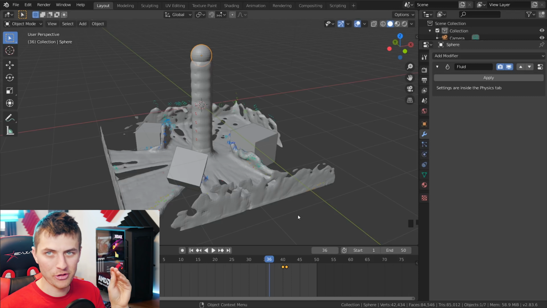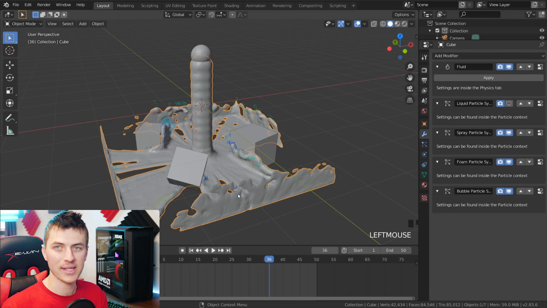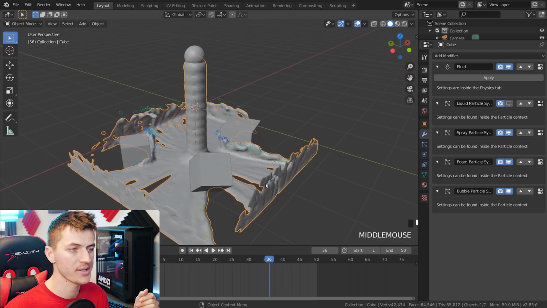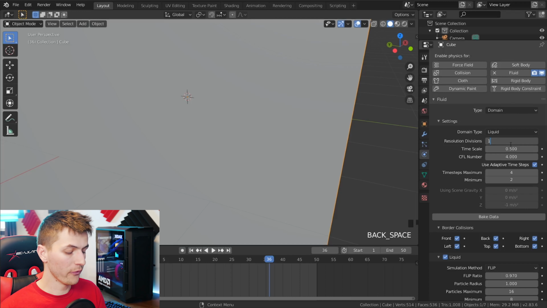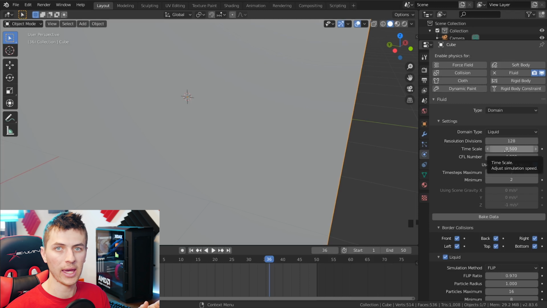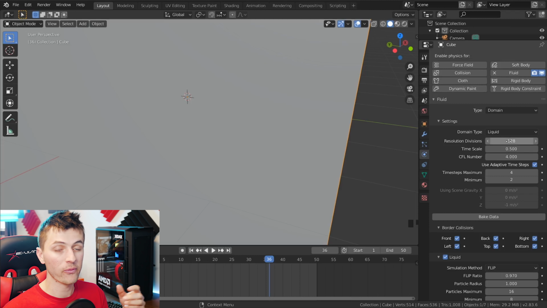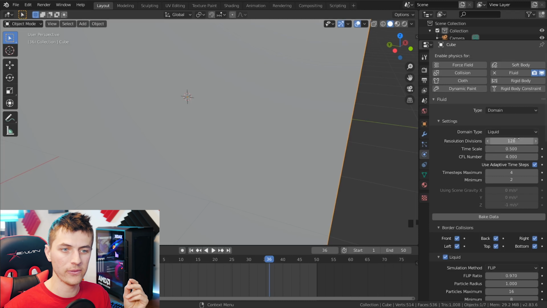Now, before I get into rendering our finished fluid, I'm going to bake this at a higher resolution that I want for our scene. I can see the simulation is working, and now I want my higher resolution. So for my final bake in this tutorial, I'm going to go for 128 divisions. I recommend going even higher if you can, but it's going to be hardware limited. Going up to 200 looks pretty nice. All the way up to 256 looks really cool if you can go that high.